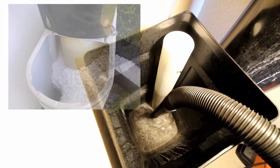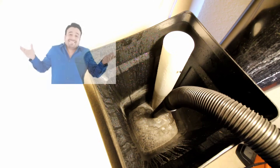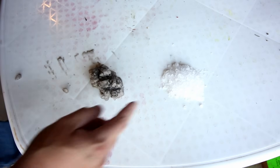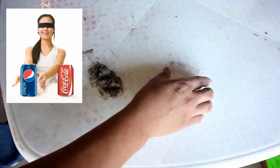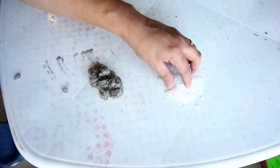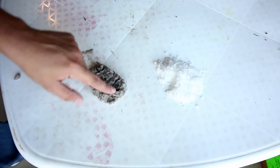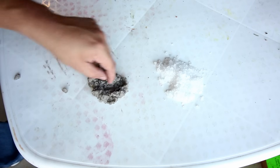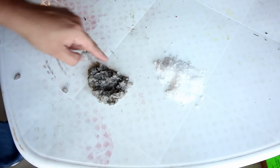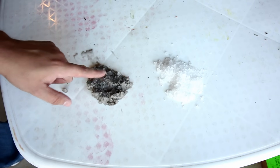It can also happen if you add a lot of salt and don't let it go all the way down between each addition — it starts to build up at the bottom and can lead to bridging. You want to let the salt run low before you add more. To put it in perspective, we're going to do the Pepsi challenge: this is fresh salt from a new bag, and this is the sediment from the bottom of the water softener. There's so much sediment mixed in that it's not dissolving properly — this is what we're removing.